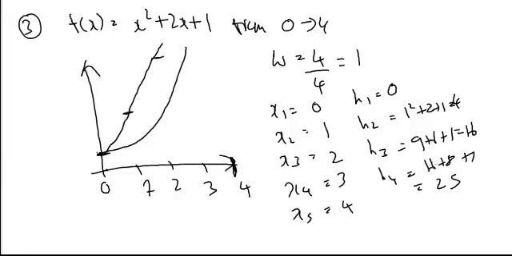Check that again. x equal to 2 here. I got confused by my own notation there. So h2 means x equal to 1. Here x equal to 2, so it's 4 plus 4 plus 1. For h4, well, I'll just call that h5 because they've already worked it out. h4 means x equal to 3, so that's 9 plus 6 plus 1, which is equal to 16.